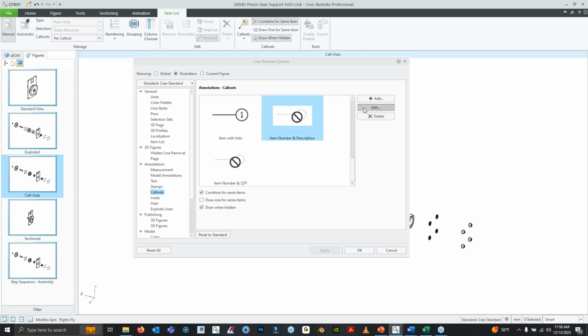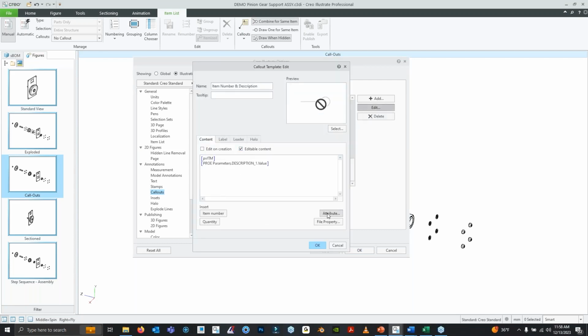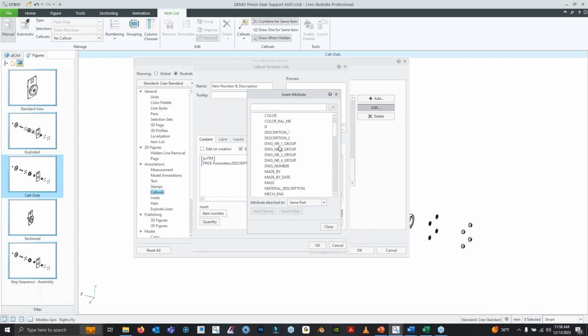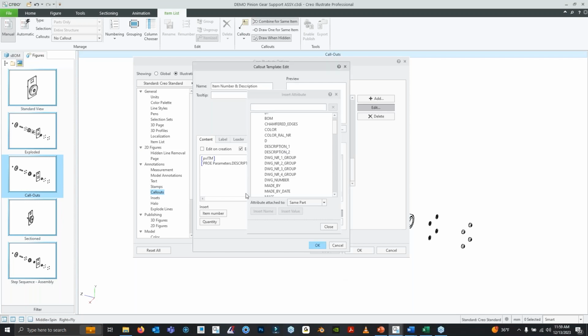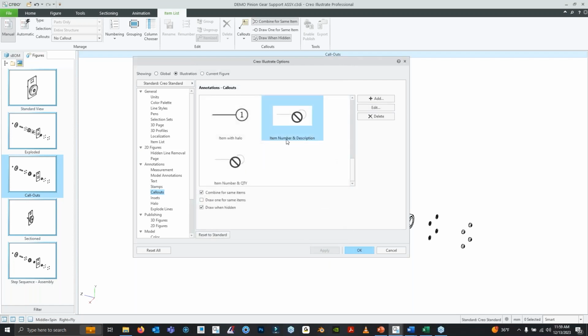What's cool about those is that these attributes are parameters that were added and set up in Creo Parametric by the engineer. So I use the description one because that's the name of the part. And then I added that to these attributes, and I was able to name, okay, item number and description.